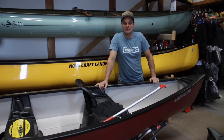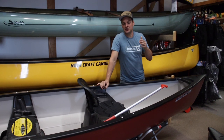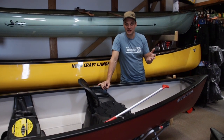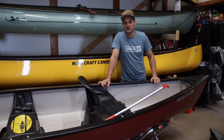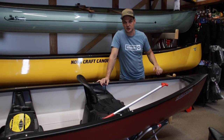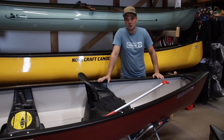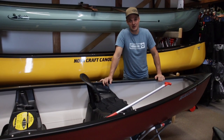The Old Town Saranac 14-6 is the absolute perfect canoe to have at the cabin. A boat that you can send the kids out, the adults can take it out, you can send the dog in it, they'll go catch some fish, they'll have a great time. Then you can bring it up on the beach, put it underneath the tree and store it there until you want to use it again. Very low maintenance, very comfortable canoe and of course safe.